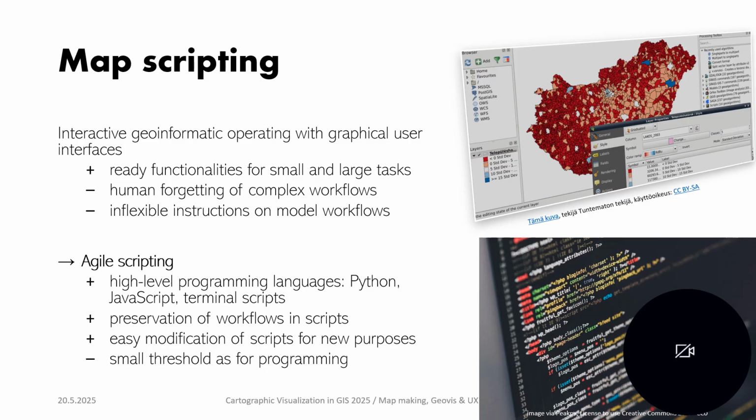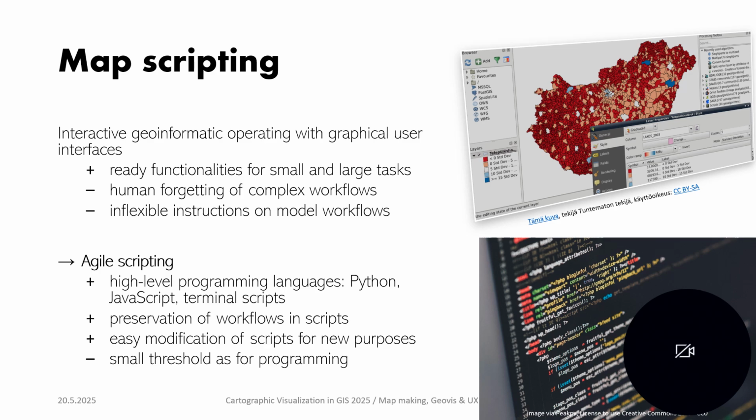And then also the instructions of these model workflows become easily very inflexible, so they become just like direct instructions how to do something, and for repeating those, we just follow it like a machine, and we don't necessarily or even cannot think easily how could we do it a little bit differently in some phase. And that's why this agile scripting has become so important and interesting way of working in latest years.